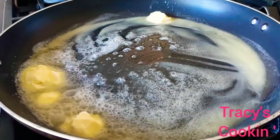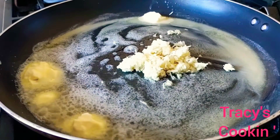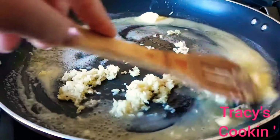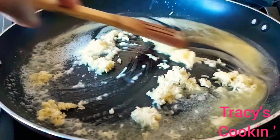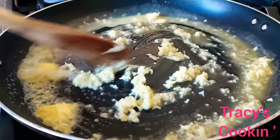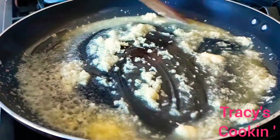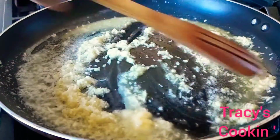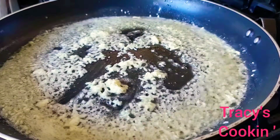Here I have my pan nicely hot, melting my butter. That's about 3 tablespoons of butter with about 10 minced garlic. And you want to allow this to slowly saute for about a minute or so to release that nice garlic flavor because we are making garlic chicken. So we are going to keep this stirring.